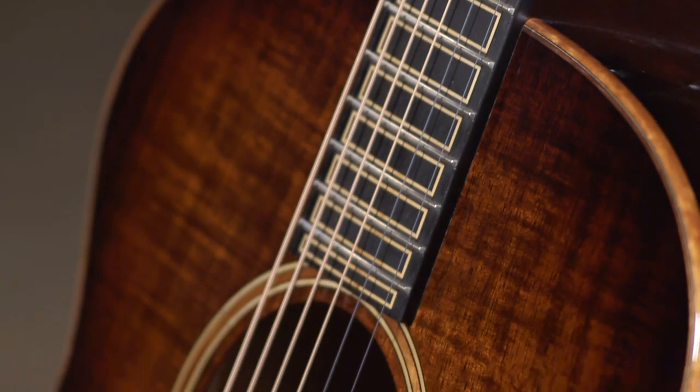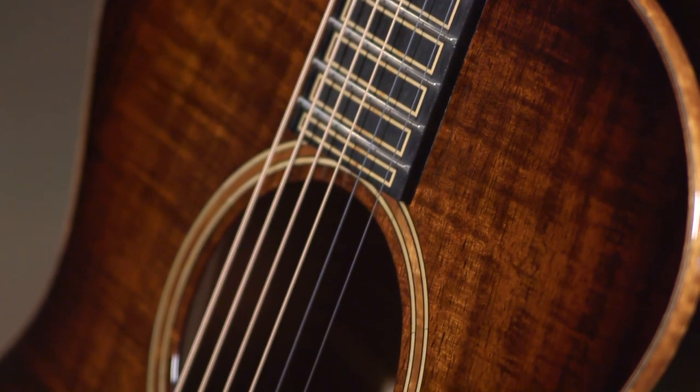Resonates very well with Taylor's V-class bracing. It's a gem of a guitar.